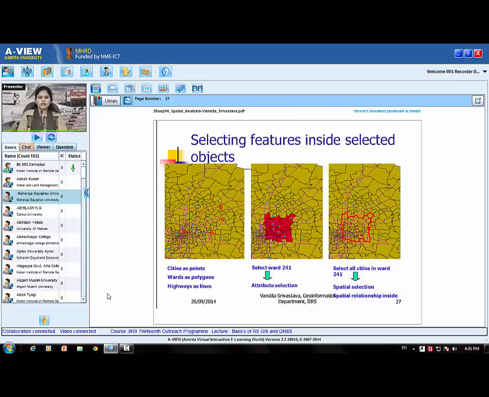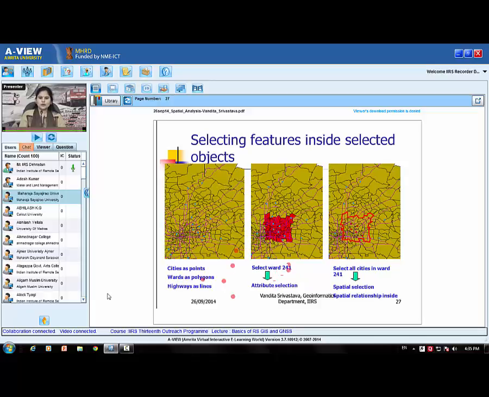Now my task is to select all the cities, which are points, in a selected ward. It could be any ward, but in this case we are selecting a particular ward whose number is available in the attribute list of this wards polygon layer. This layer would have a column called ward number, which is 241 for this particular ward.